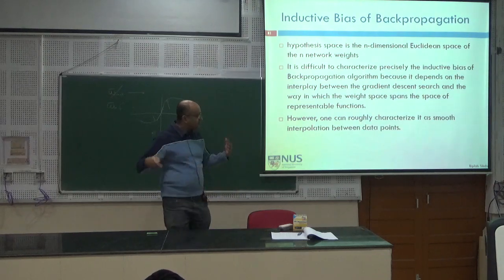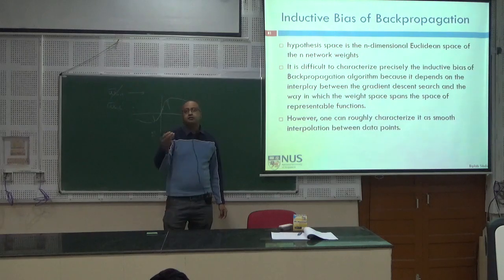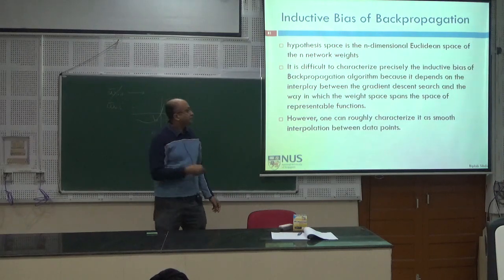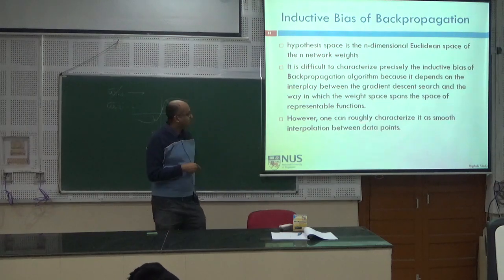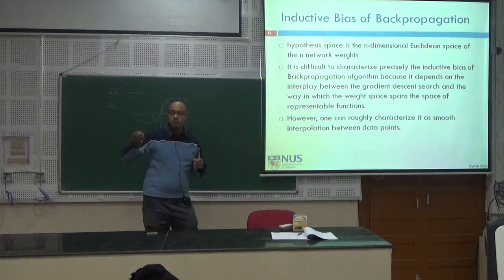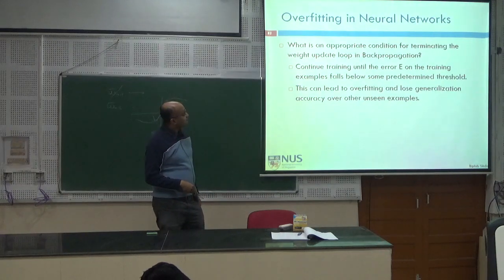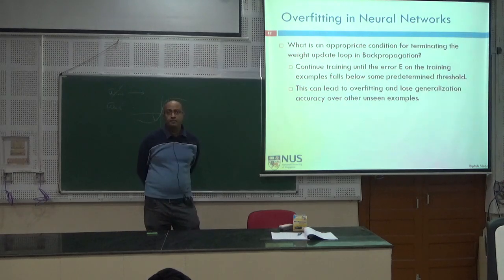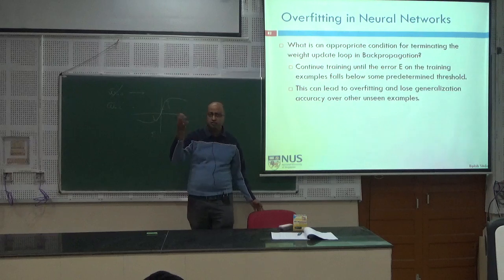But what you can think of is, one bias is that I am assuming that the concept I'm trying to learn can be characterized by this W. My hypothesis is contained within this W. That's one. And the other is that the input data should be sort of smooth. That's another, because we are differentiating things now. The whole thing is based on differentiation, the gradient updates and so on. If you cannot differentiate, then you cannot do anything, right? So that's one of the issues. But anyway, finally, we can worry about overfitting. So what happens is, if you want the error to be small, right? When we're trying to recognize Steve and David, I guess, right?